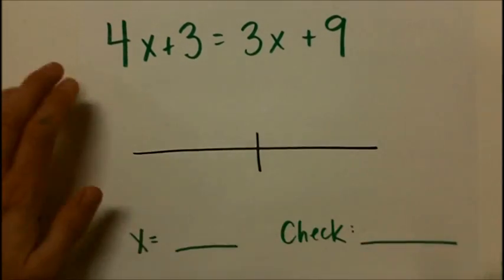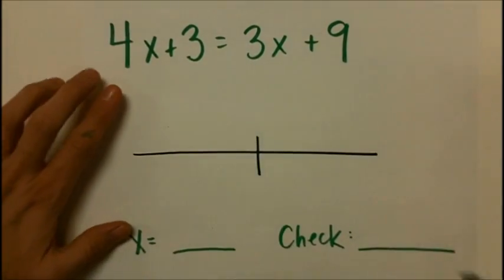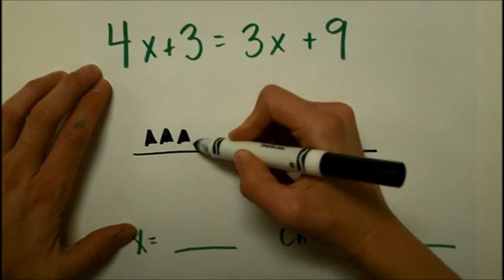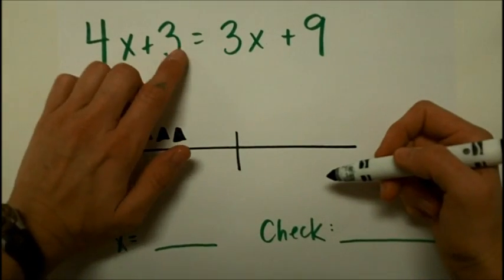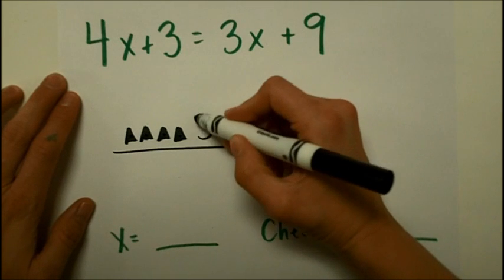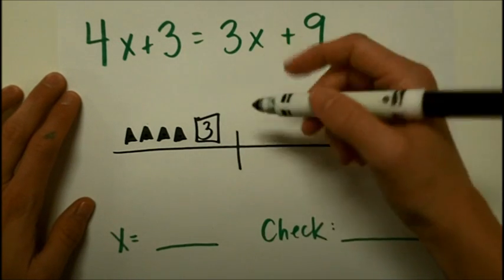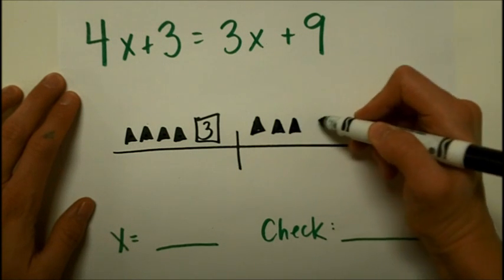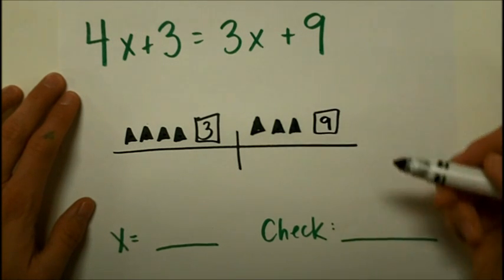First we have to set it up. I'm going to show 4 x's. 1, 2, 3, 4, plus the 3 number cube in a box. Then I'm going to show 3 x's. 1, 2, 3, plus a 9 in the box.